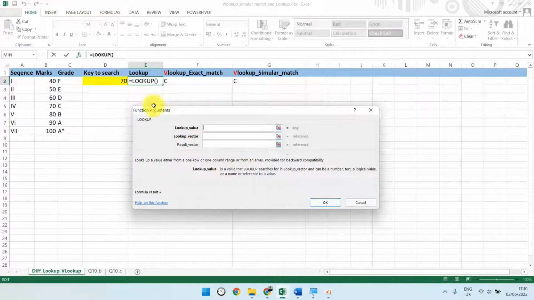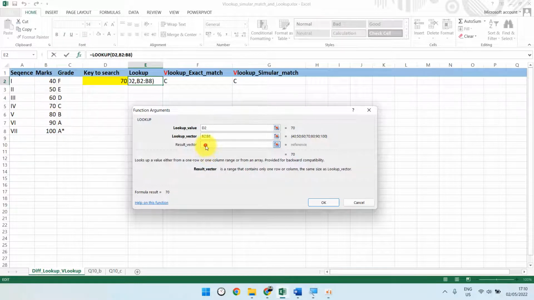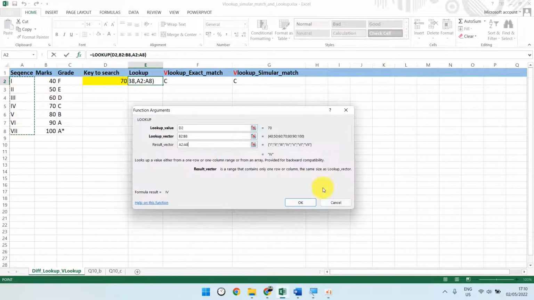Okay, so lookup value. I want to look up this one. It means that we use the number to search for the sequence number. Lookup vector. Okay, lookup vector should be from here, and then the result you want to return is this one.